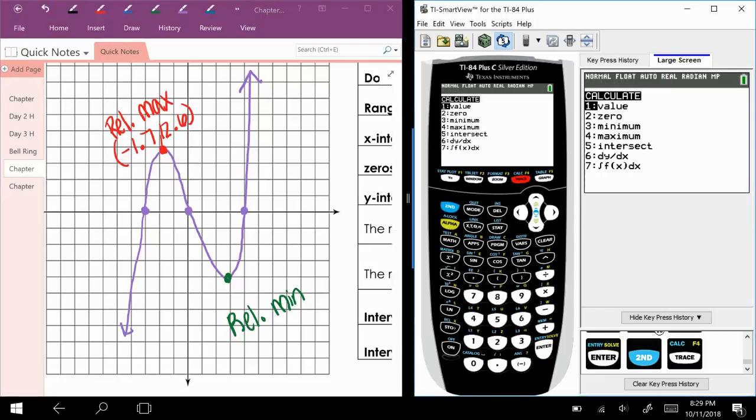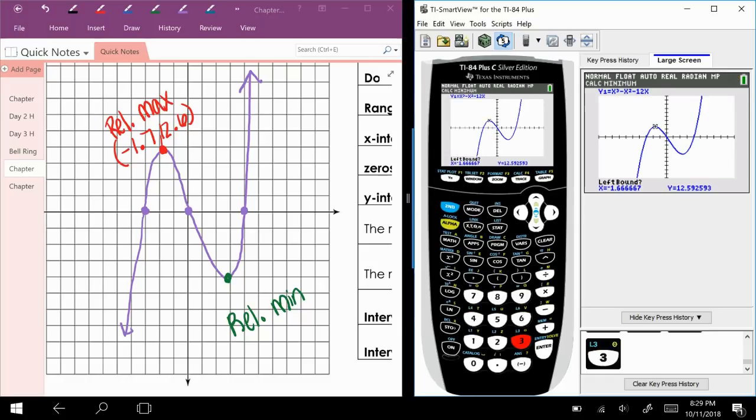Second, trace. We're going to go to min now, which is option 3. And now here, if I put my pointer here, there's the min. You want to be left of where my pointer is. So I'm going to go all the way close to it. And if you look, my cursor is somewhere left of my pointer. Press enter. Now it says right bound. That means go right of where my pointer is because I'm pointing right at the min. So somewhere on the right, doesn't matter where.